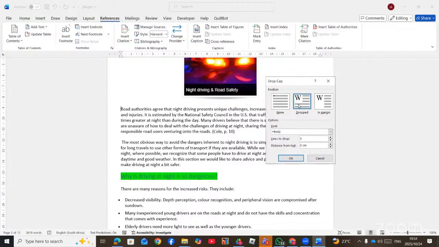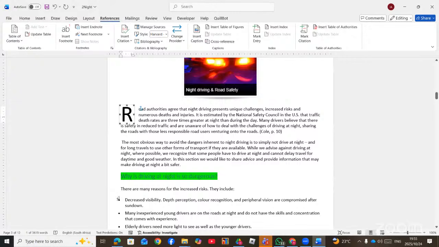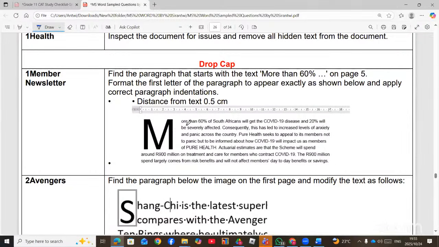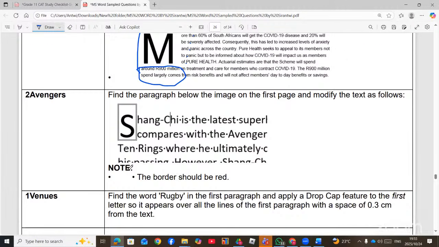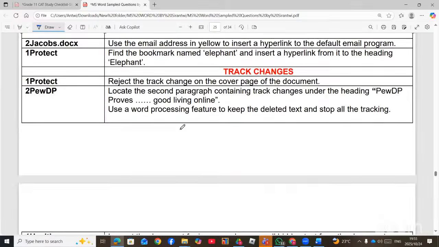So the drop, you can see, also has text around it, but in margin, there is no text below. So we choose this, and then it will tell you how many lines and the distance that it should be dropped also. So that is all about drop cap. You must always check, like here, it has 1, 2, 3, 4, 5 lines. And this is the drop cap. This is drop because there are some lines below here. But if it is straight, like there are no lines here, then you choose in margin. So you must look out for that also.